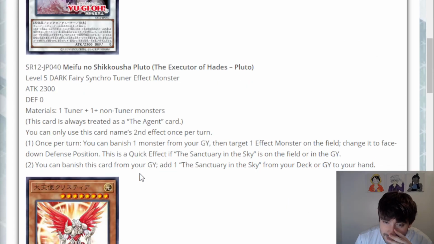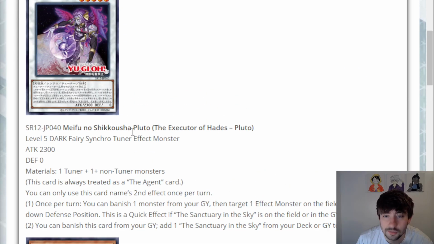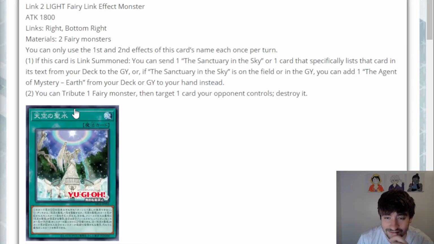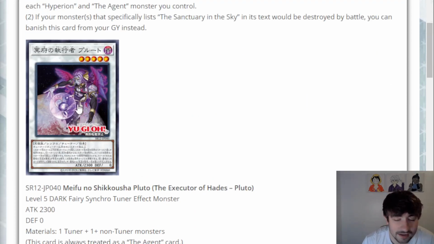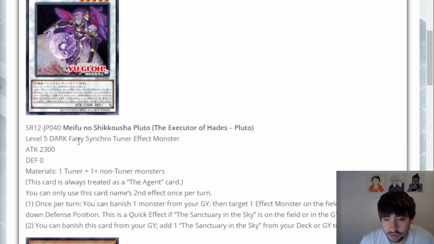Very cool. And the last card we have here today is the Executor of Hades, Pluto. His artwork is very interesting. It's not very Yu-Gi-Oh-esque, or maybe more so not Agent-esque, but very cool. Looks really cool. He is a Synchro level 5. He's a Dark Fairy tuner.